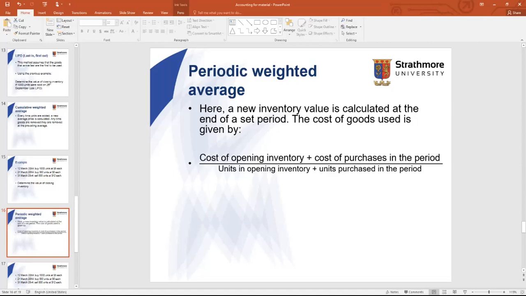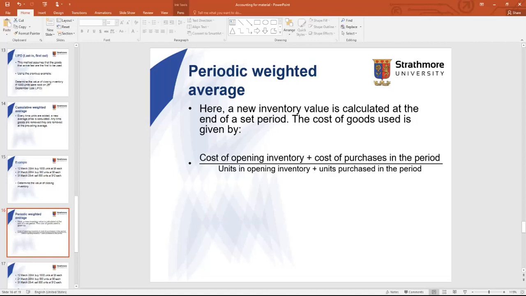So therefore, all the items acquired during the month, we need to get the average value of those items acquired, irrespective of when the items were being sold. So you need to get the average value of all the items acquired during that particular month. All those items, we get the average value, the same way we've just done with the case of the cumulative.